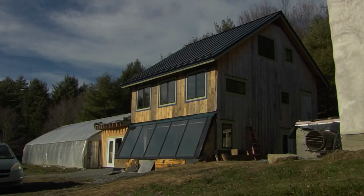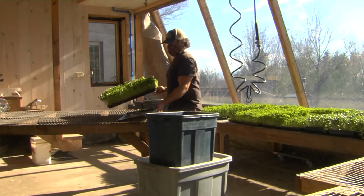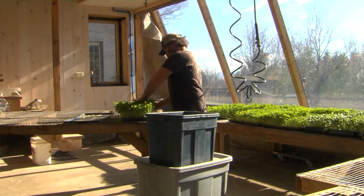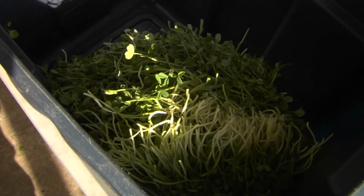This is our wash pack building. In this building, we wash all of our produce, package it, and prep it for cold storage. And then we also grow microgreens in this building as well. Prior to building this building, we washed just outside, under the overhang on the edge of a shed, and we didn't really have an internal wash pack space. And that works fine. It's just a lot of work to keep things clean, to store things. Now we can do everything in the same place.